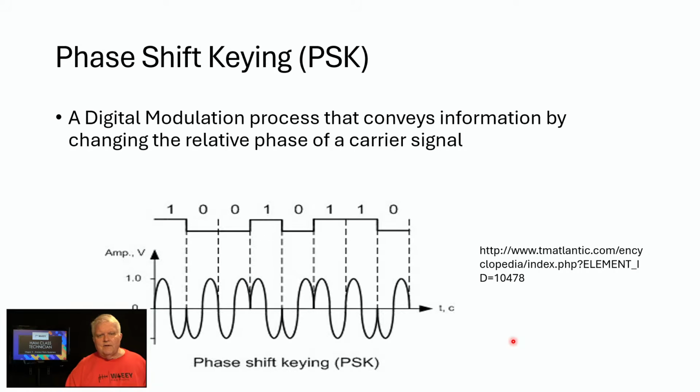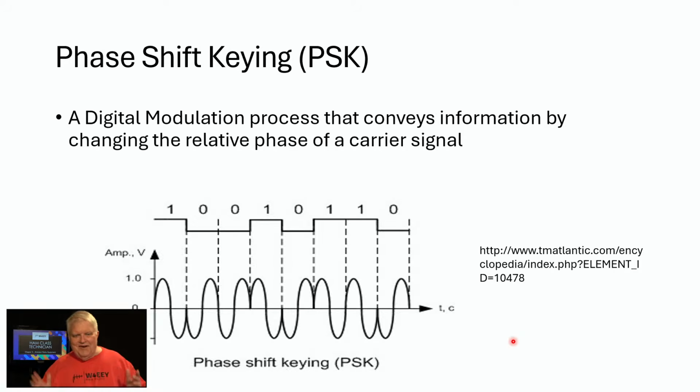What this does is the same way that voice modems worked back in the day. Remember the first modems you used to be able to buy for computers were 300 baud, very slow. And then they went to 1200 baud, 2400 baud. They were using phase shift keying in order to use the same bandwidth, the phone line, but to get more information through and at a higher rate. And that utilizes phase shift keying. We do phase shift keying also on the radio as well.